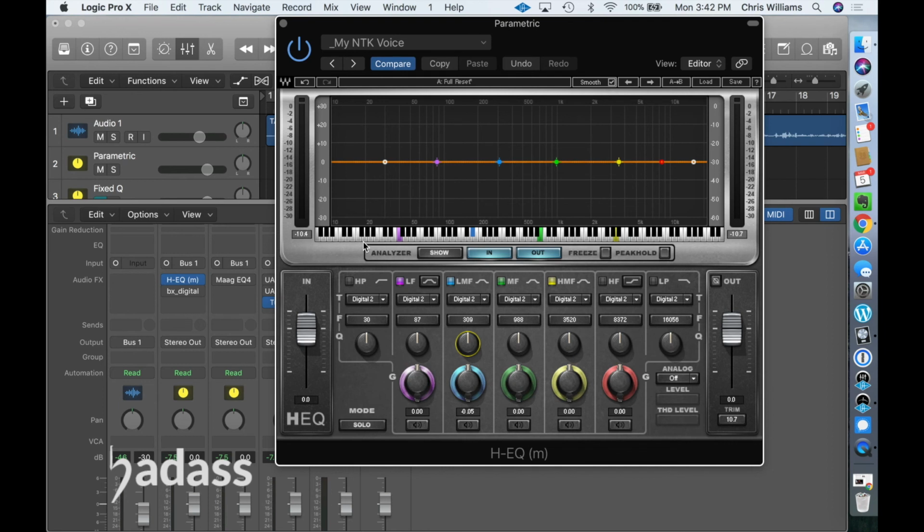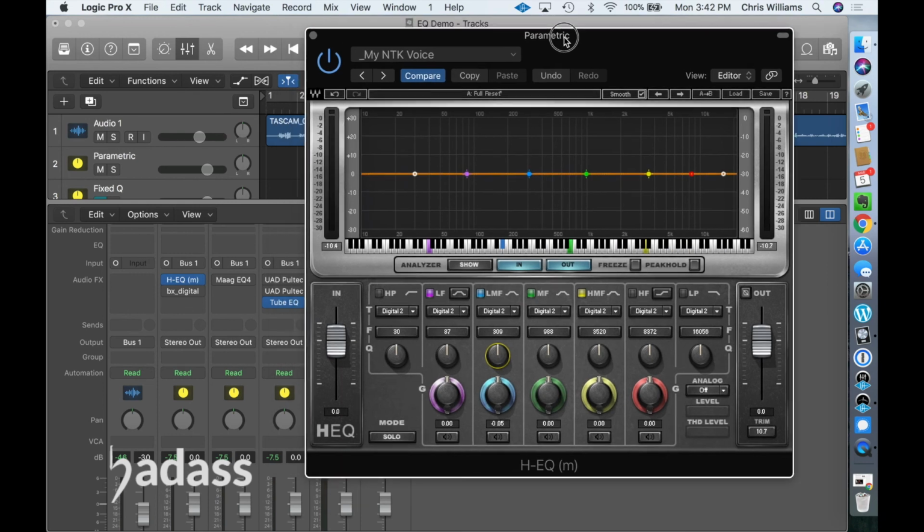And then 3 to 6K is sort of a little more of a trebly or top end presence, sometimes associated with clarity or vocal clarity. And then anything above 6 or 7 kilohertz all the way to the top of the spectrum is sheen, shine, air, or polish. But really the best way is, let's listen.